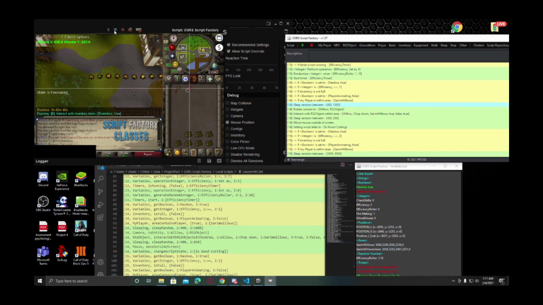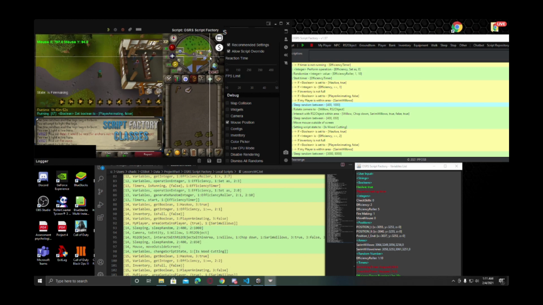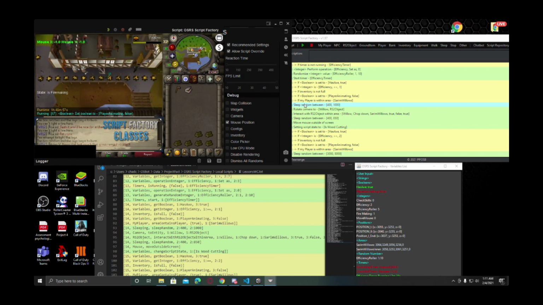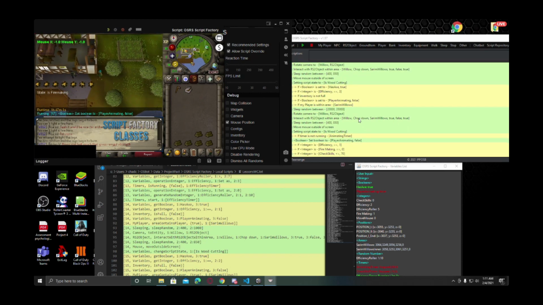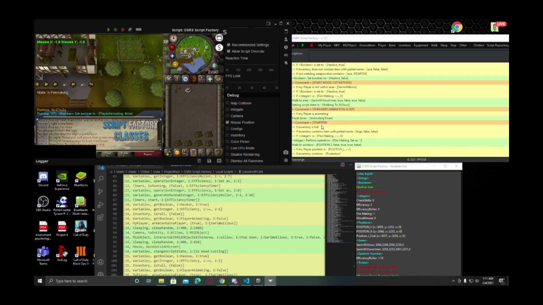All right, so yeah, stop that. There's an issue with the fire making method, a couple of issues. For one, what the hell's happening? Are you running there or what? Yeah, I did that. I didn't really mean to. Try to let the script play it out, see if it fixes itself. But if not, pause it and then we can actually debug it and fix it. But now I don't know what's going on. Inventory is not full.